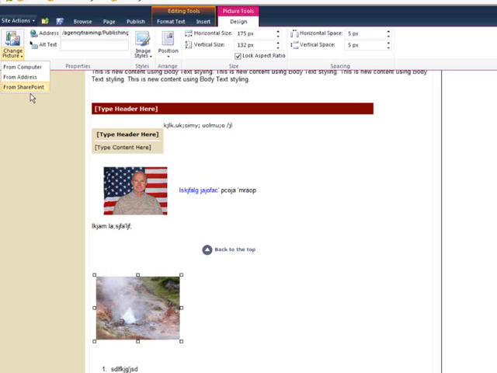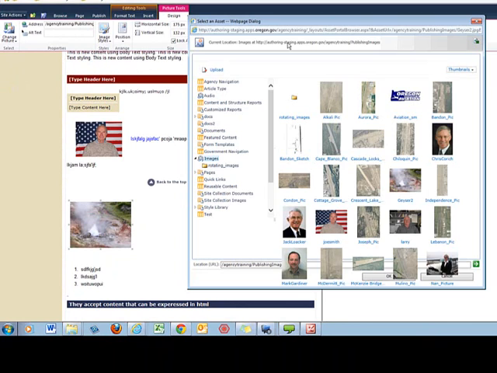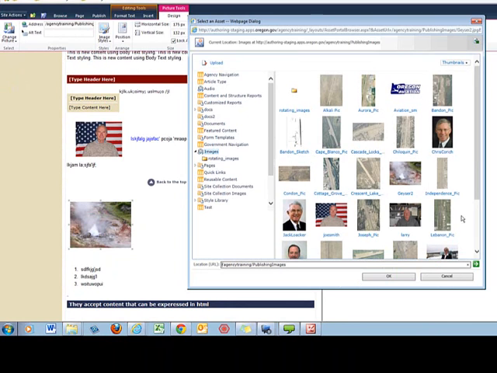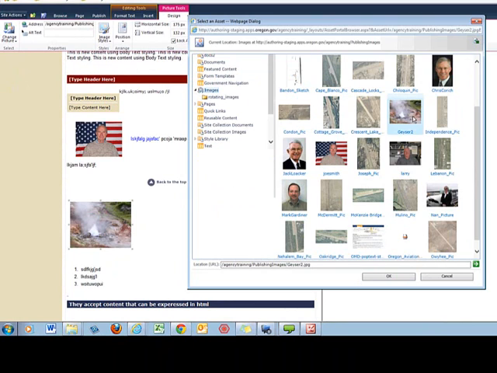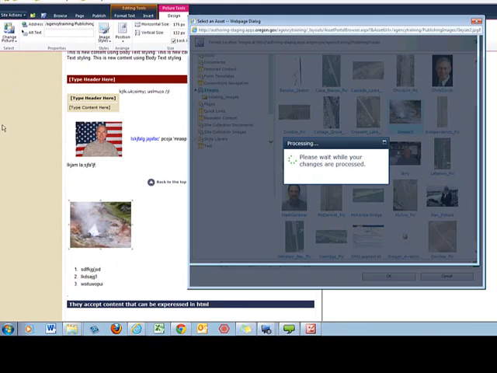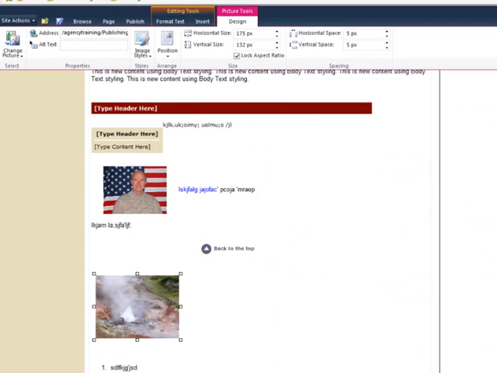Most commonly, we're going to go from SharePoint because we already know that the images that we've uploaded to SharePoint for use are web-friendly and will take the place of that one reliably. And all it's going to do is give you the page or the window here to go and select a new picture. And that's as simple as it is. You select your picture and say OK, and SharePoint will replace your picture with the one you have determined to put in there. You can also change it directly.